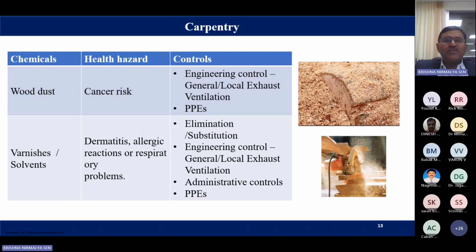Now, wood dust is another process where a lot of dust is created, and this can have multiple risks, including the risk of cancer. It is important that those dusts are properly taken off, with proper ventilation and things like that. And for example, varnish and solvents are also used, where we have to ensure that the chemicals being used are less and less problematic, with proper assessment of those chemicals and using the hierarchy of control, whichever is possible in the particular case of the chemical.